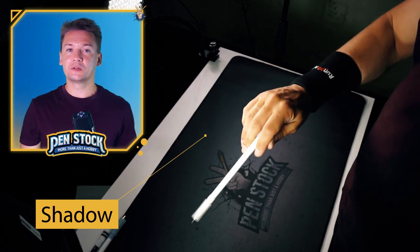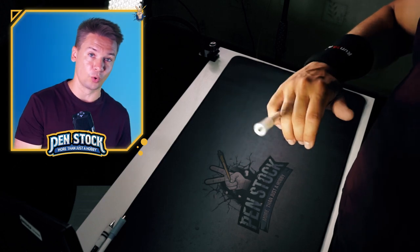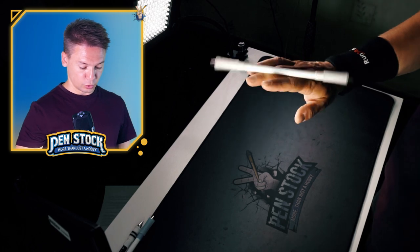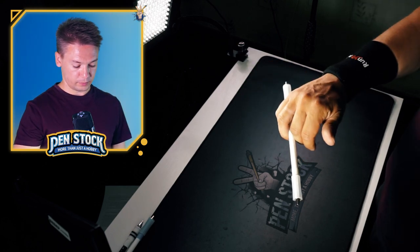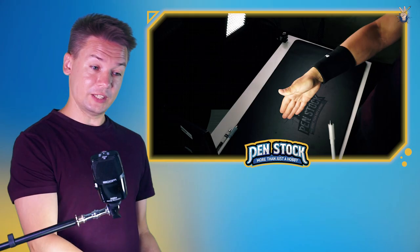Shadow can be done in numerous different slots, and it would be nice to be able to do it in all of them. But in particular, I would recommend you to learn shadow 1-2, shadow 2-3, shadow 2-3-1-2, back and forth, and shadow 2-3-3-4, back and forth as well. Learn these slots and others would be a piece of cake.